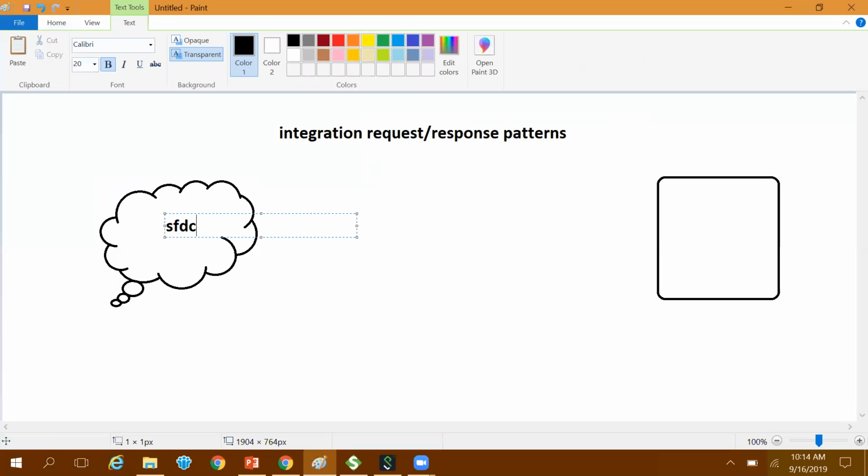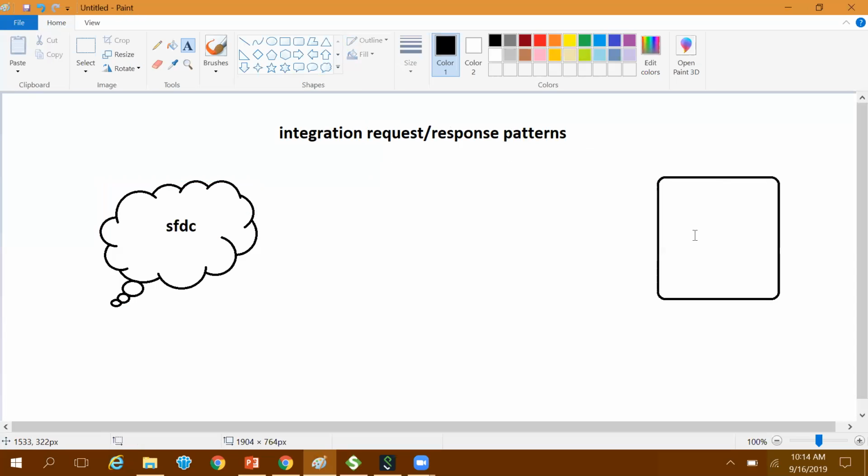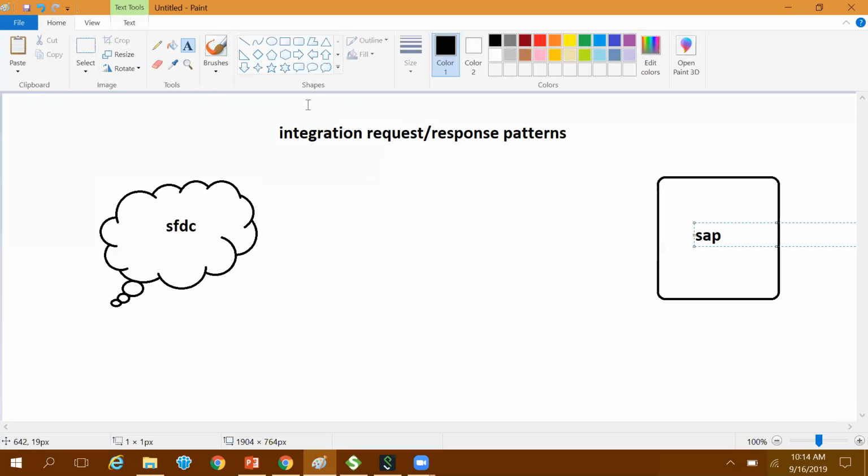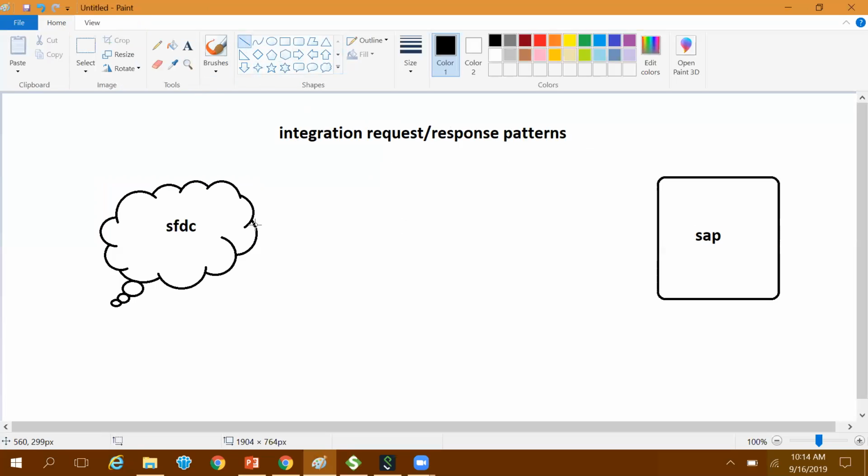This is the SFDC system, and this is your SAP system. Now you want to send a request from here to here.